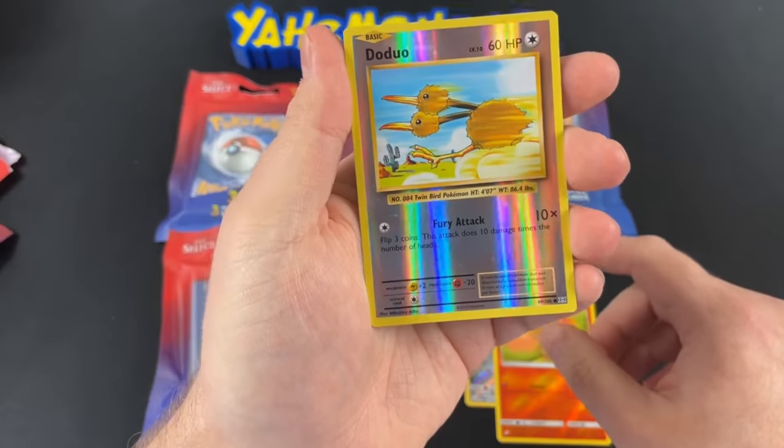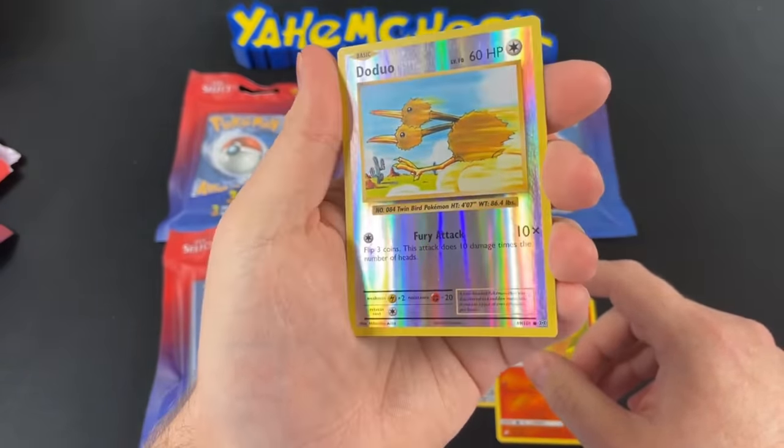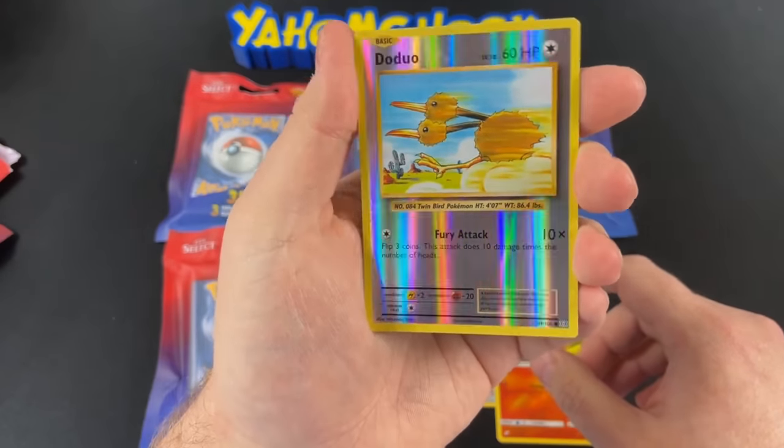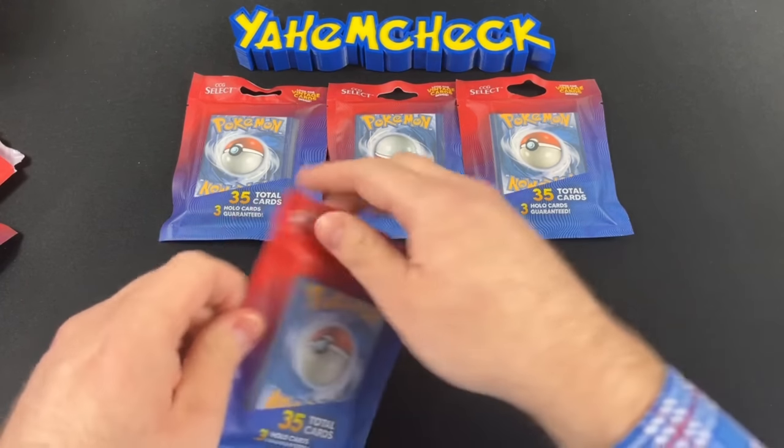And our last one looks like from, what is this called? Evolutions. Not what we're looking for, reverse holo. We need some. Hopefully they don't consider that vintage. That's 2016. Come on. This one looks backwards, so we're going to do that one last.